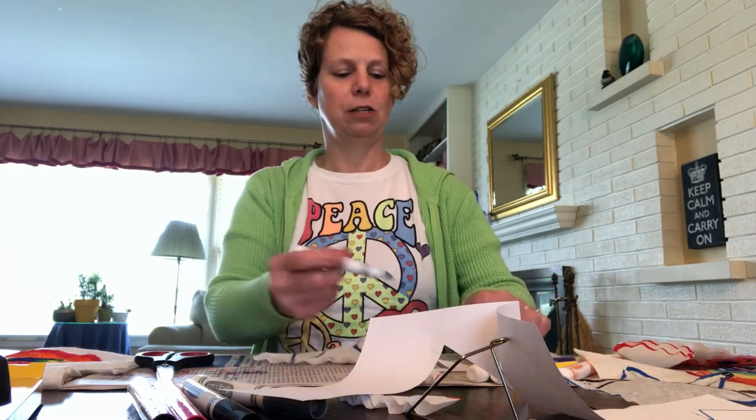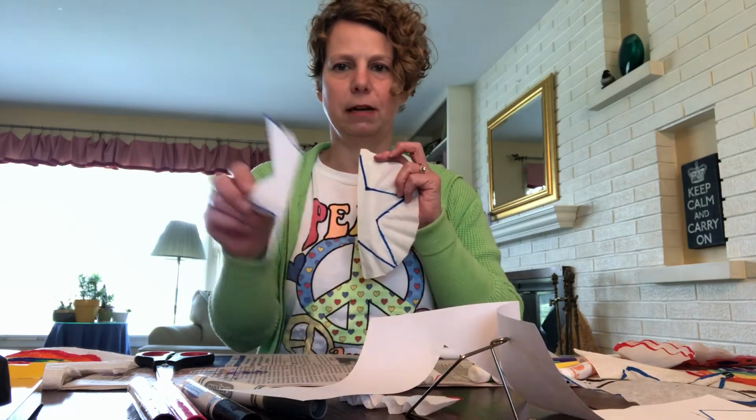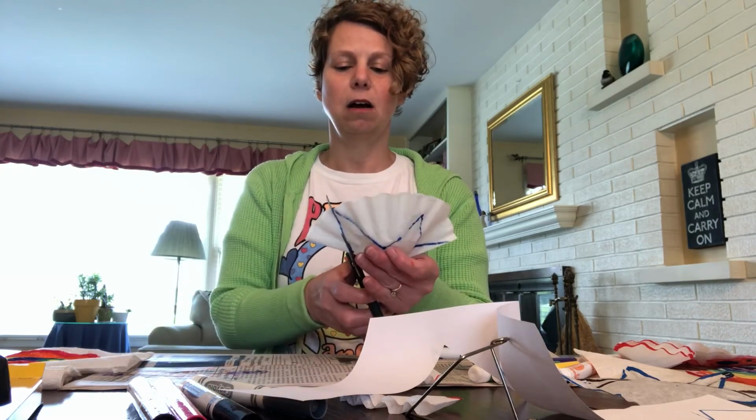Let's see, I'm going to show you. There's my half a star that I did using my template, and I'm going to cut it out. Let's see how it worked.